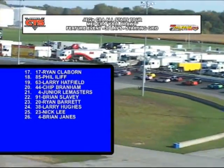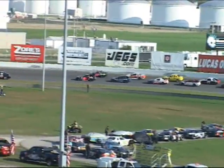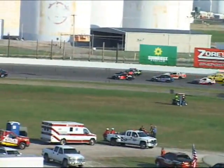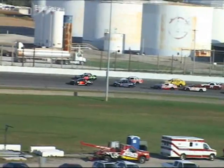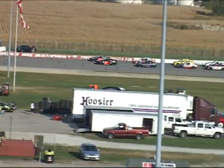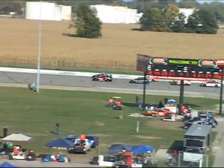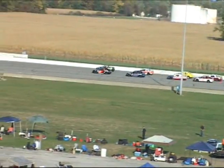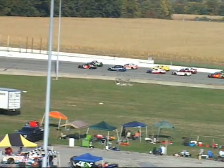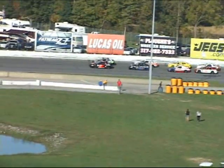Cars two by two by two, front of the field to the back of the field. A lot of times with the Vore's Compact Touring Series, you'll see them go 3 wide, 4 wide, 5 wide on the opening starts. The invert wasn't quite as big as what we see at a lot of races. They can invert as many as 13. Today, just an invert of 4 from qualifying. Might not see quite as much 4 and 5 wide moves on the first lap or so, but we're going to find out.